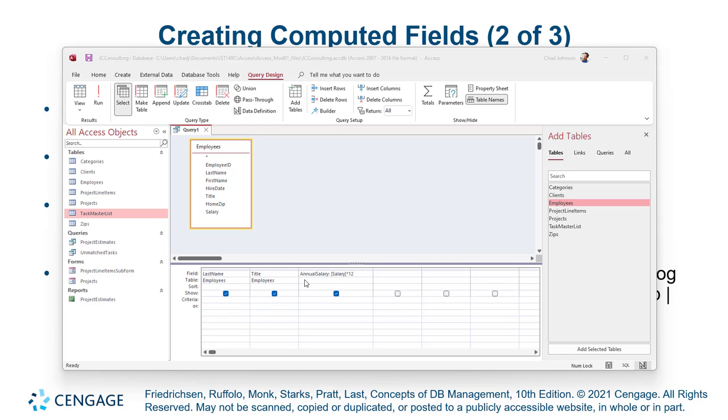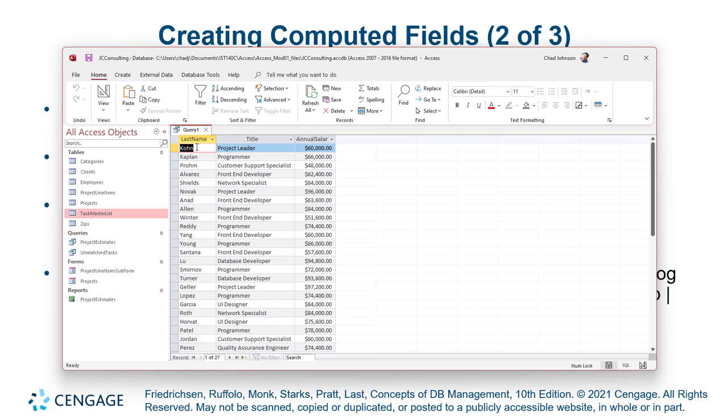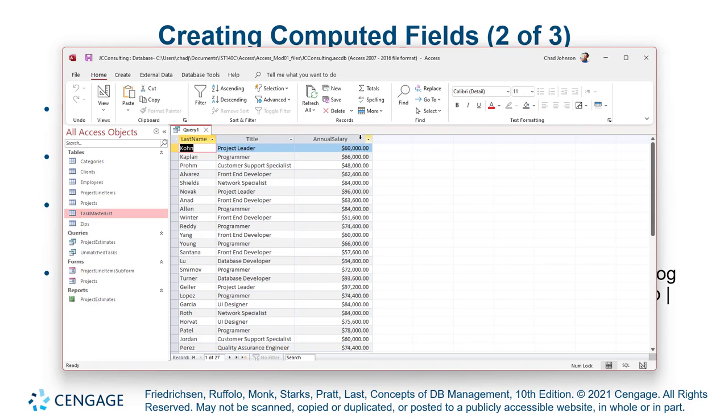We're going to give it a name followed by a colon, and after that colon is the calculation that we're going to have the field perform. So let's run this and take a look at it. There's the last name, there's the title field, those two that I added, and then the one that I created, annual salary. The name is just annual salary, and then the colon; the expression, the calculation, isn't part of the name. The colon separates it. And then we have our new calculated salary column displayed there inside of our query.